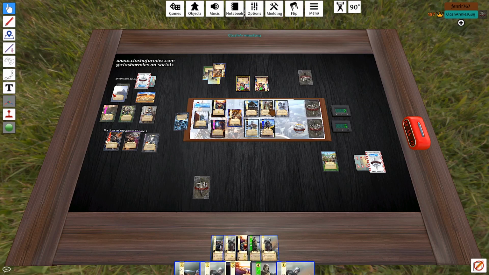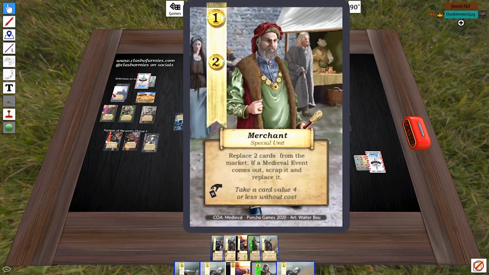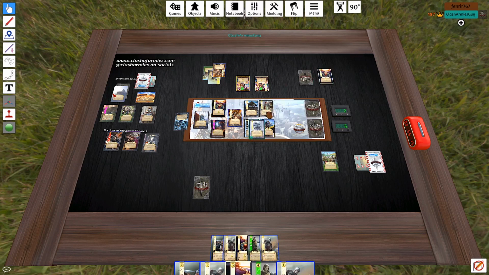With the money that I just have, a 6, I will buy a 3, and I will buy this little guy to you. So you put this one on your discard. And that's pretty much it, my round.